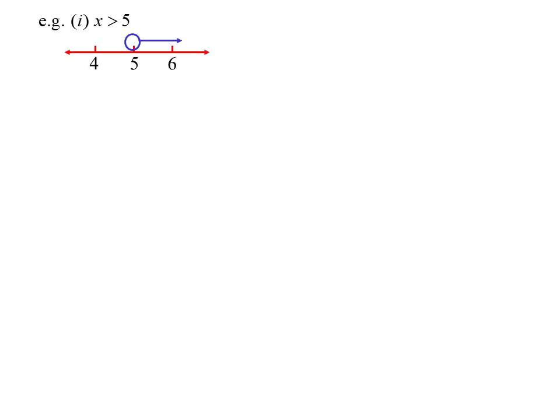You circle the point in this case because it's not equal to as well. I always put my arrow above the number line because I find that if you put it on the number line, you can lose it. Certainly if you're using a similar colour ink or something like that. So if you put it slightly above, don't exaggerate it and put it miles above, slightly above, then it's clear where it's going. So that one there is an open because the endpoint's not included. It's unbounded because it's going off to infinity interval.